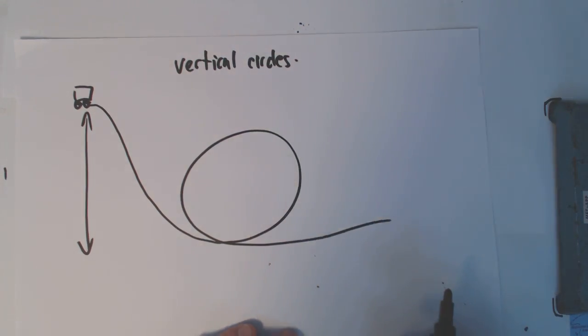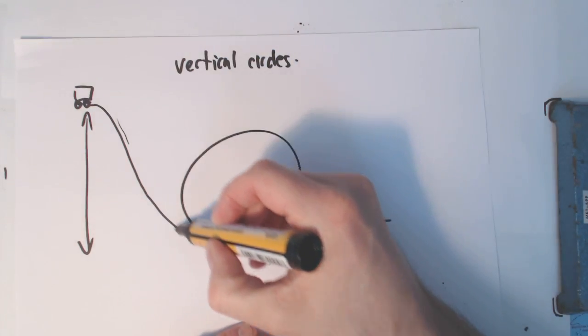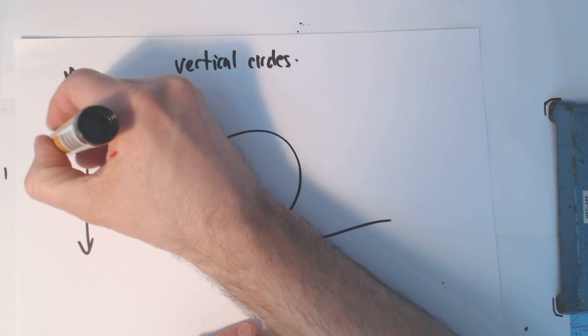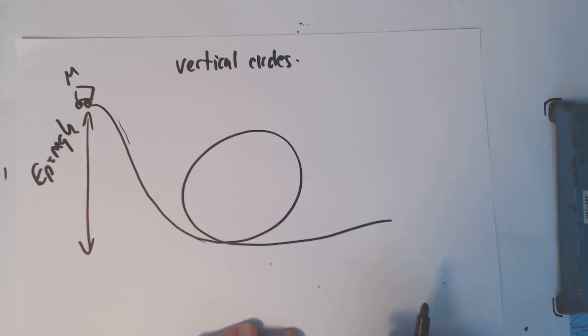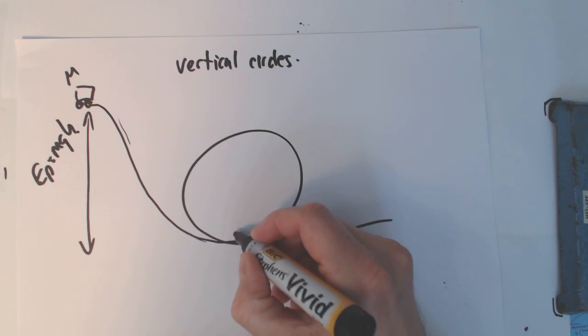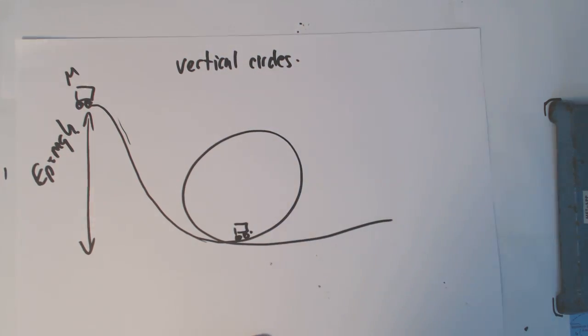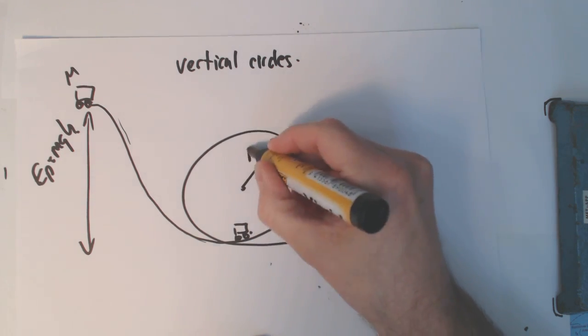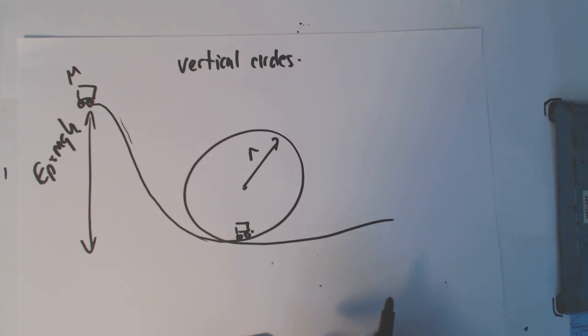and what we do is we say, if this little car comes down, he's got energy, he's got mass, he's got potential energy of mgh. And when he gets down to the bottom, that potential energy is going to be converted into kinetic. So at the bottom, he's got a speed, or a velocity. And then he's going to be forced to go in a circle. And that circle's got a radius r. And so he's going to need a centripetal force. So we're going to look at the forces.